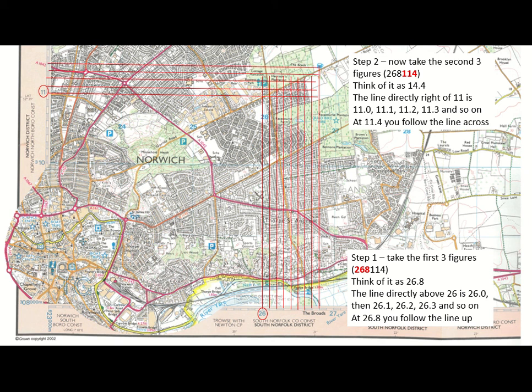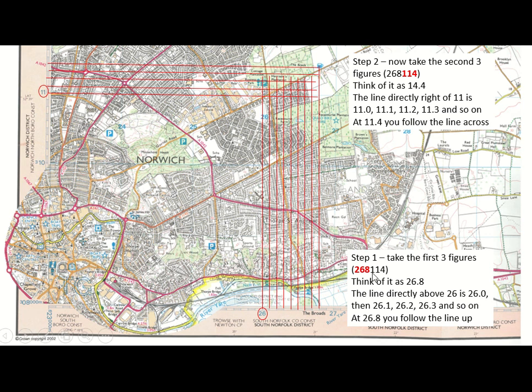Now, where those two lines cross over, 268 here, 114 here, is very nicely situated on this symbol, which looks like an old-fashioned pint glass, and that's the symbol for a public house or a pub. So I'm glad I picked that one, obviously, because you need to learn that. But 268, 114, and where they cross over is important.